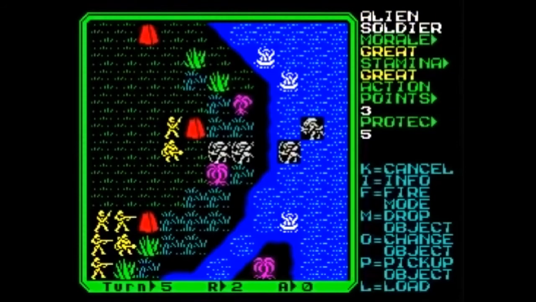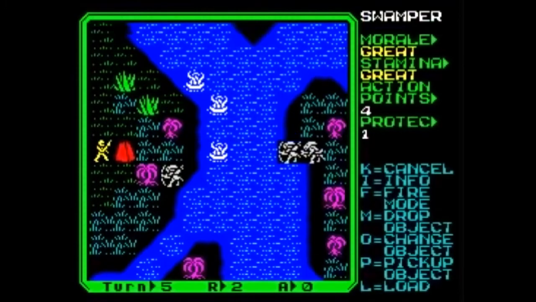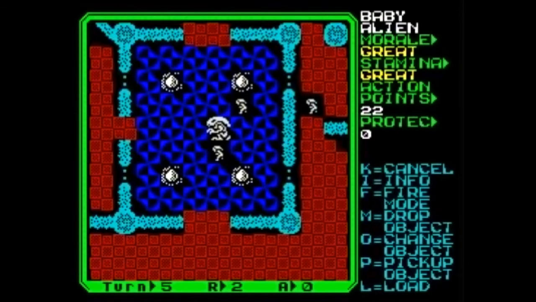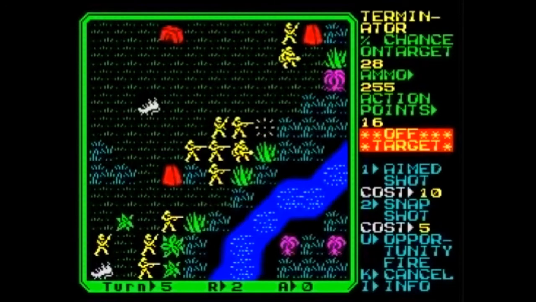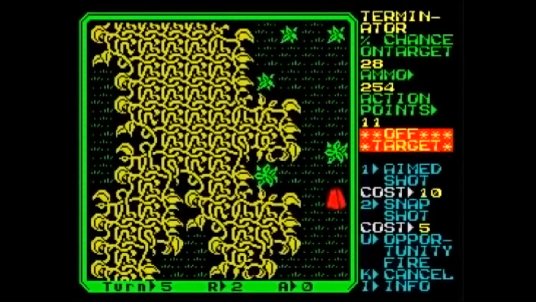When switching to fire mode, the costs and the chance to hit are given along with the ammunition remaining. Aimed, snapshot and interrupt fire is also available as before, with the screen display window turning to an abstract view when selecting a target to shoot at, to give that fog of war feel to the game.